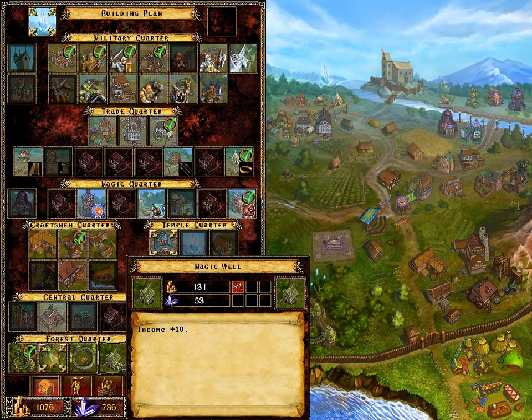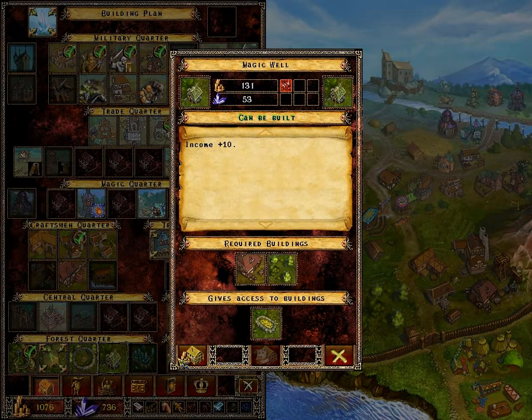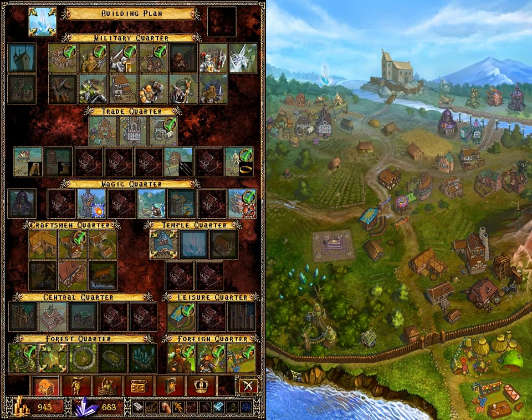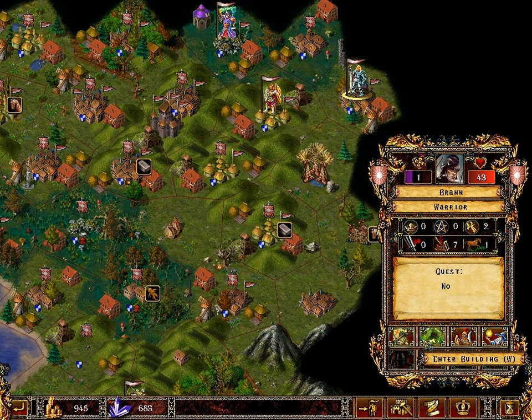At home, since I thought I could only build 1 of these, but since I can build both of them, let's go ahead and build the magic well. For 10 more gold per turn. And I think that will do. Let's go ahead and just prep people.